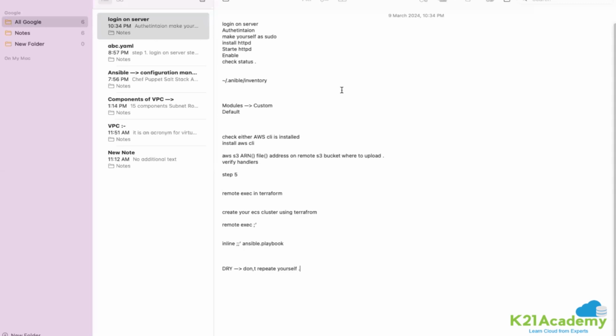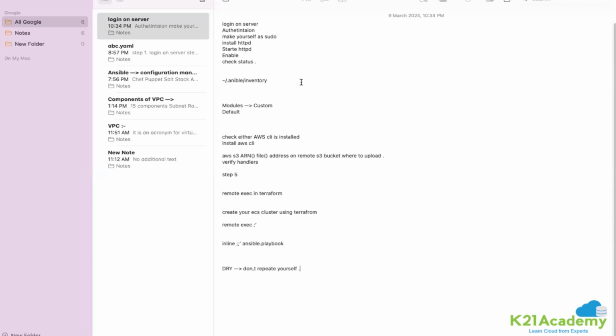But it should have some logic with it. Yes. Let's say you think you should provision your infra using Ansible and then execute a Terraform script, that is not a use case. Your complete efforts will be in vain.